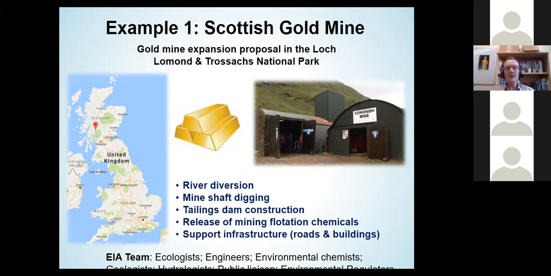In the end, the environmental impact assessment was concluded and there were too many problems. So it went back to stage one. They had a scaled down version of the proposed mine. They increased the holding space in the tailings dams so they could hold the chemicals for longer so that they would degrade more. And therefore, by the time they were released into the river, they were at a lower concentration and therefore having less impact on the trout and the salmon that lived in the area. So it was all looking very positive. They managed to do the changes that were required in order to make the impact a much lesser degree.